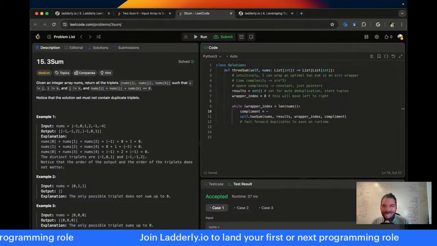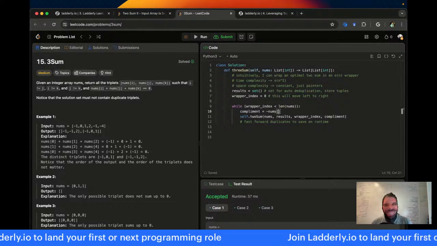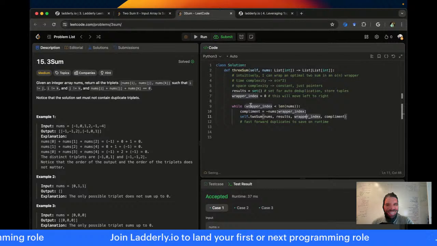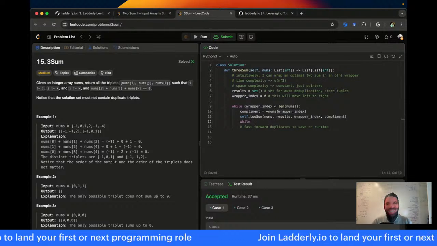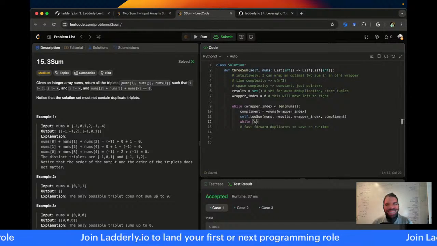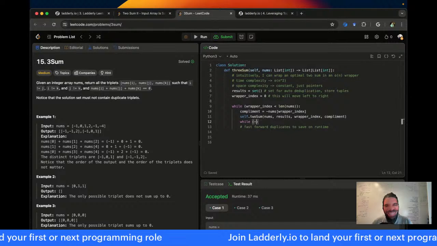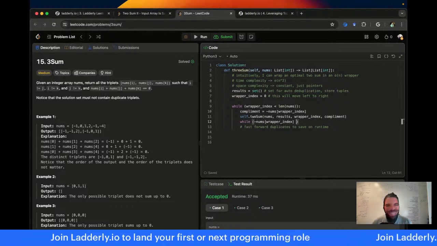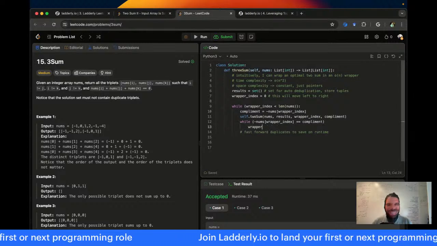Make sense? So here I get the wrapper index of nums, and I take the opposite. Then I'm passing the complement. And here I'll say while the complement is retained. So while nums, the opposite of the wrapper index, is equal to complement, then we will fast forward the wrapper index.